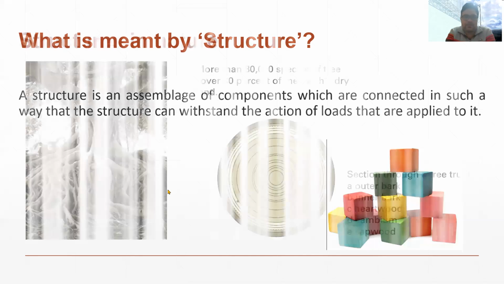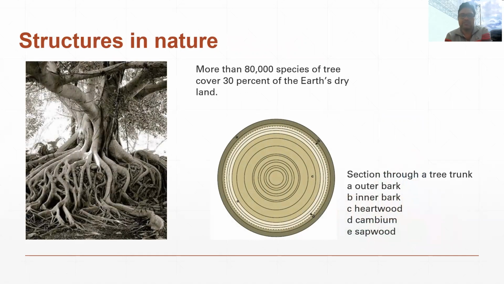Now we will see structures in nature. The basic example we can take from nature is the example of a tree. In the photo you can see there is a tree, and a tree has many elements which are composed in the form of a structure.